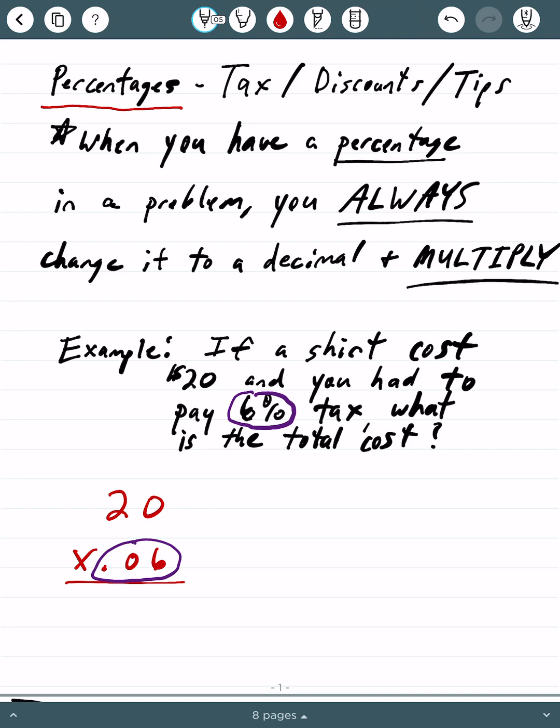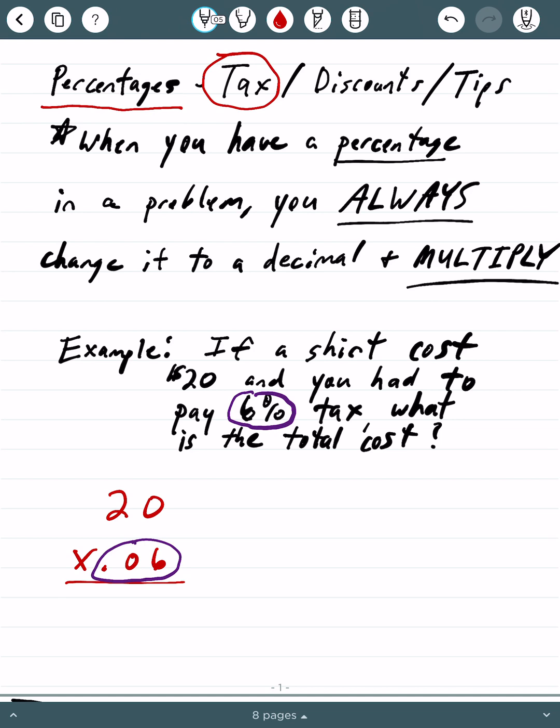Once you get a job and have your own money and go out and buy things, you're going to have to pay tax, okay? If you don't know what tax is, you'll notice that when you go to Walmart and you buy something for $9.99, that's not what it costs. When you get up there and pay for it, it would be more around $10.93 or something. That's tax, okay? And every county or every state has a different tax rate.